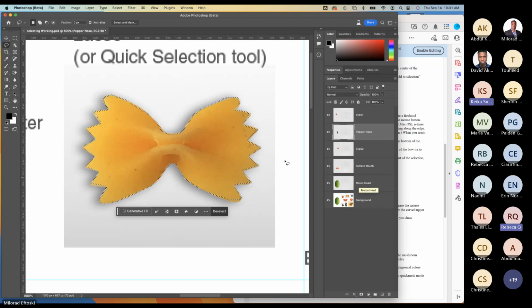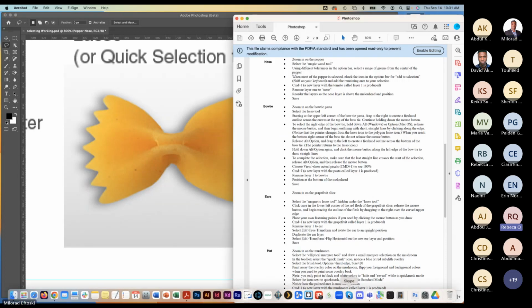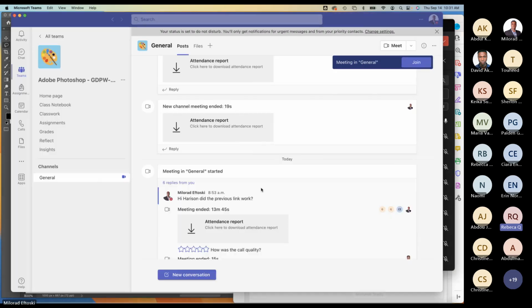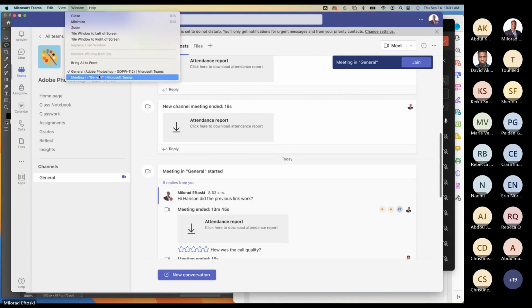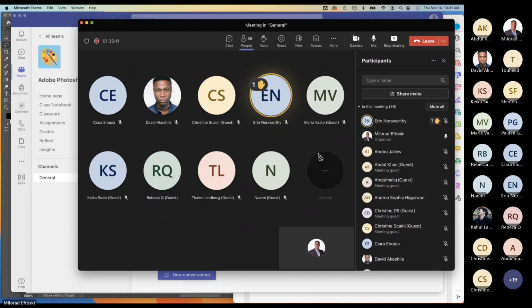Professor, I'm trying to do that. I have a PC, and I'm not sure if it is with Control, but it's not working. So you're using a PC. So for you, it would be Alt, the Alt key. Oh, okay. Thank you. Yeah, no problem. So this is why I want everybody to recognize Alt is the same as Option on the Mac, right? Okay. So you hold the Alt key.